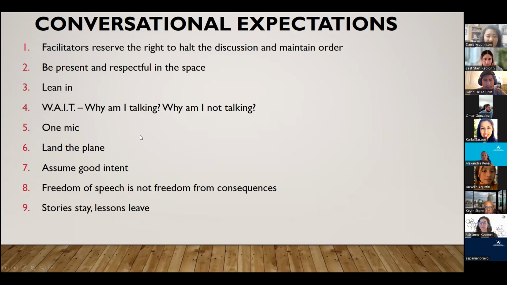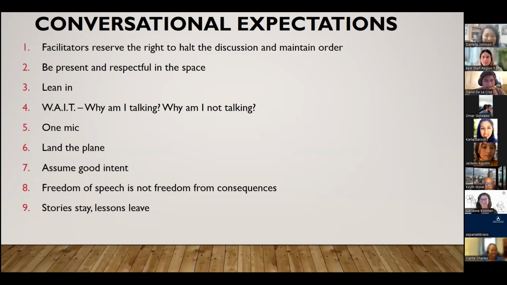And then those of us that are a little bit more chatty, we're used to jumping in. I ask that you just wait a moment, because sometimes when we jump in, we are taking the opportunity from other folks that have been trying to get in, like hopscotch, or if you've ever done double dutch, they're trying to get in the conversation, but we're still talking, right? And I'm guilty of that sometimes, but I want to be able to hear from as many folks as we can and engage as much as we can. One mic, one person speak at a time.